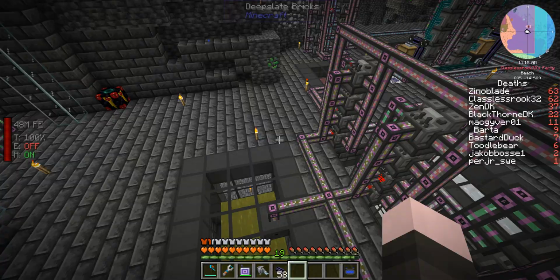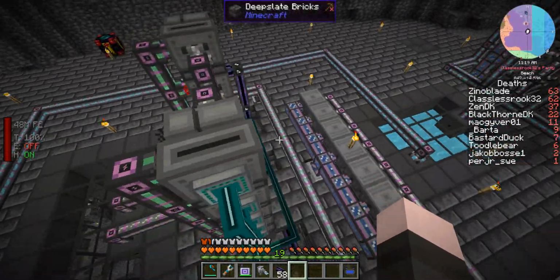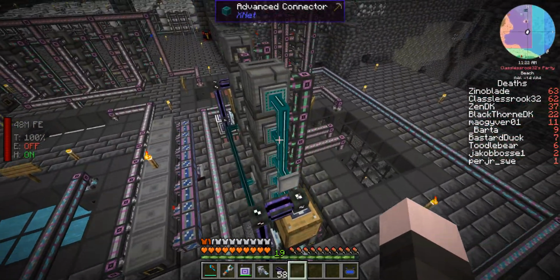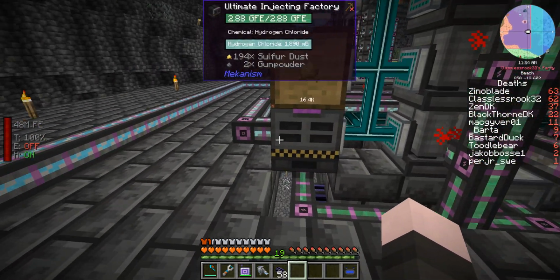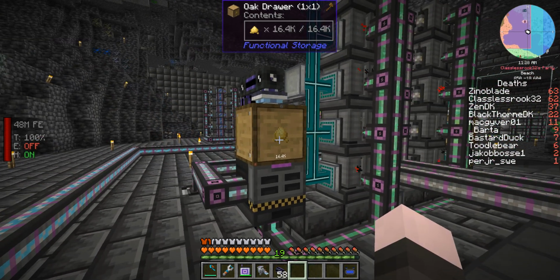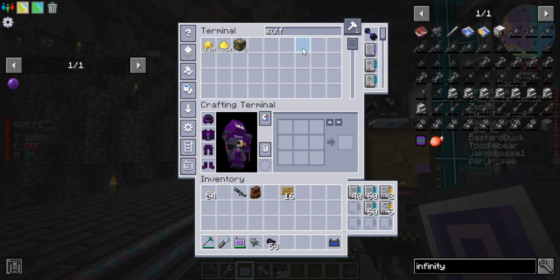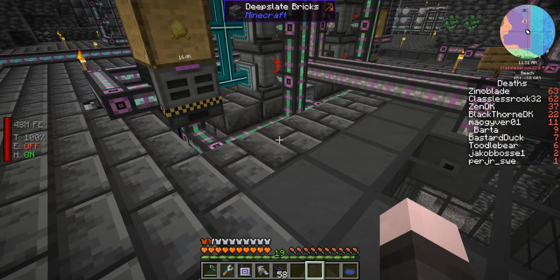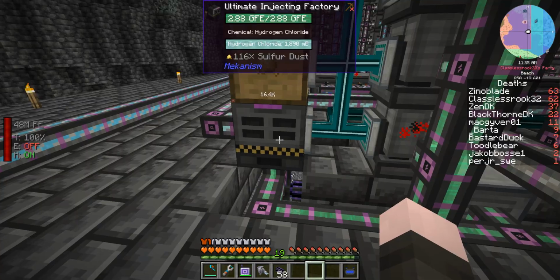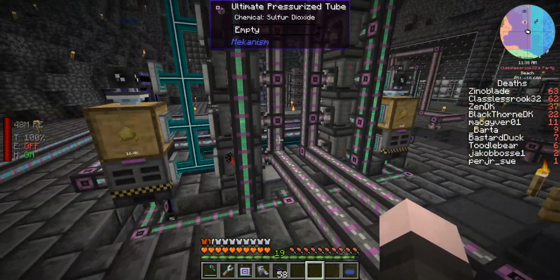Next, we're going to diffuse this setup for sulfuric acid. It's a little bit more complicated. That starts over here, I believe. Yeah, we'll start here. So we're putting gunpowder into these injecting factories. I remembered I had a million. We had a lot of sulfur saved up. This probably would have been full if I would have known about that. But yeah, you inject sulfur with hydrogen chloride, which is that stuff over there we're making. Then that produces sulfur dioxide.